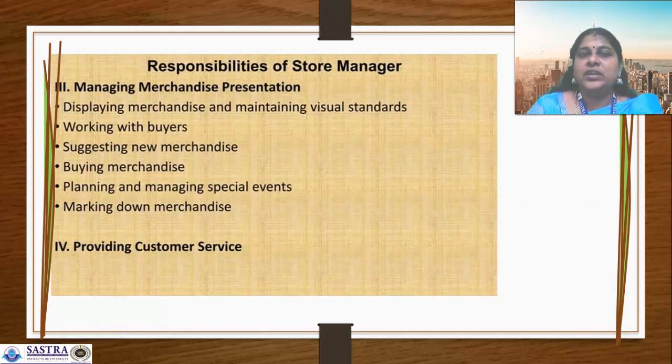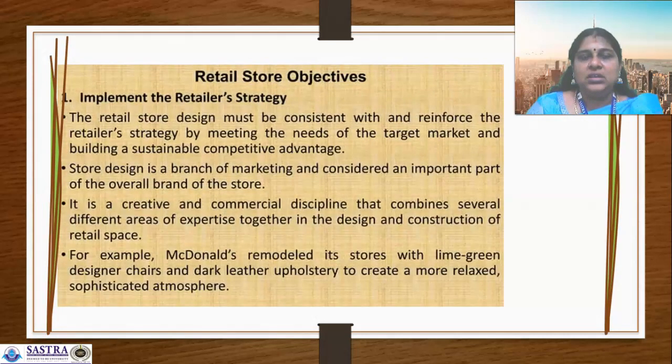The last one is providing customer service. He must always be very clear in providing customer service at all points. Number one is the store objective, which talks about how to implement a strategy in the retail shop or retail store. Retail store design must be consistent with and reinforce the retailer's strategy by meeting the needs of the target market and building a sustainable competitive advantage.